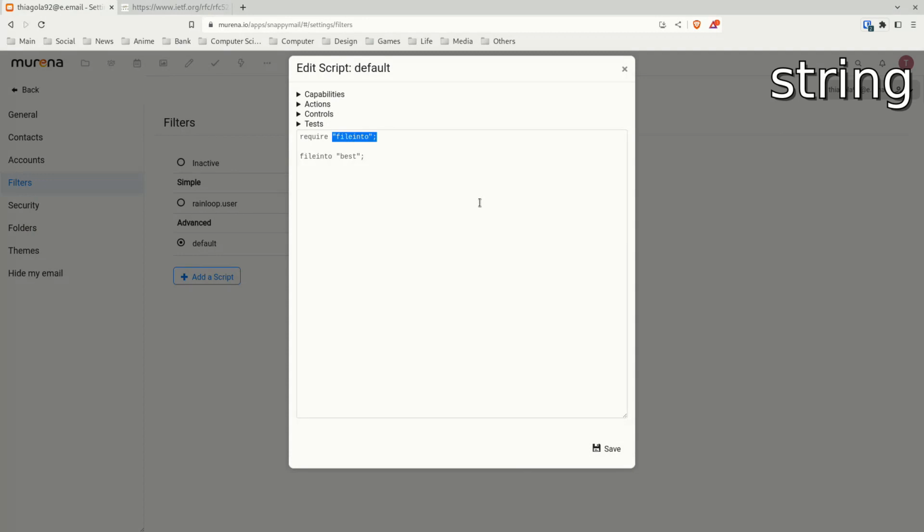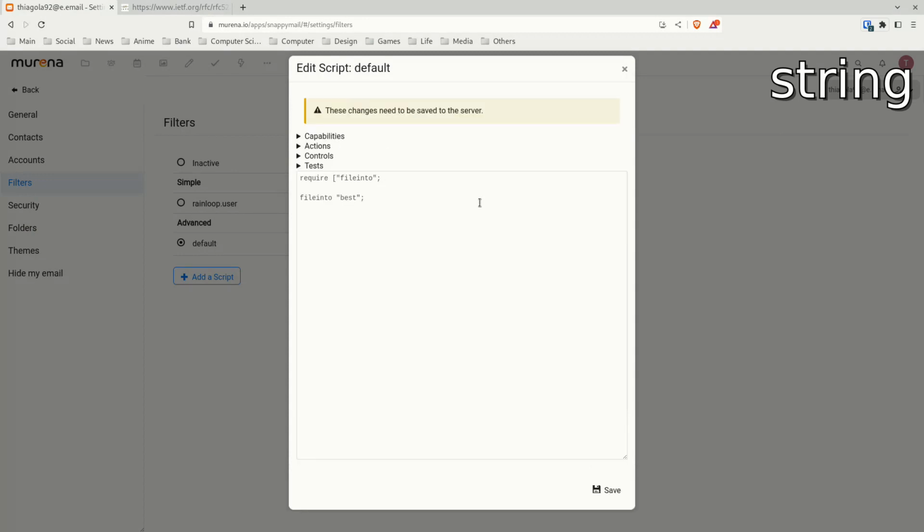One of the common types of the Sieve programming language is string. It is the argument for require and the same argument for fileinto. Here is another type, string list. It's nothing special, it is a list of strings. And you can see that you can extend many extensions with one require. You don't need to extend them one by one.